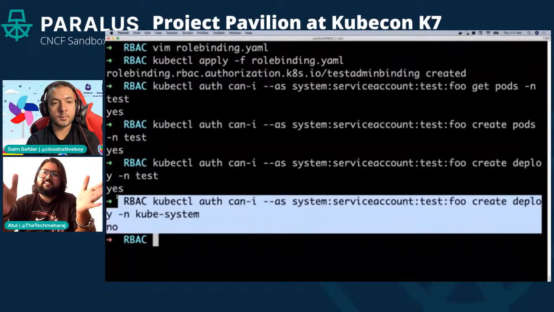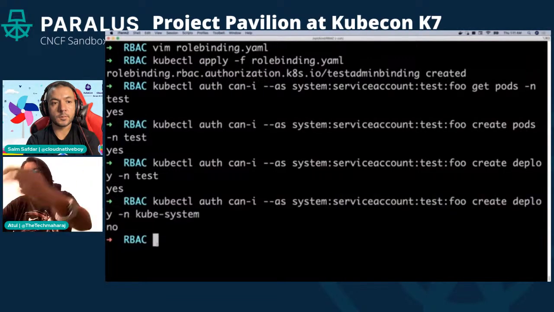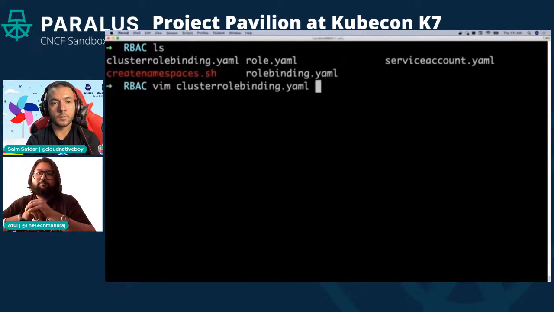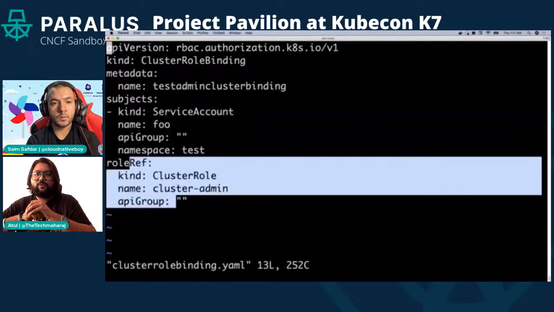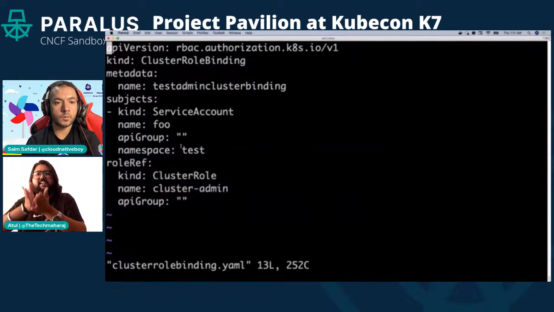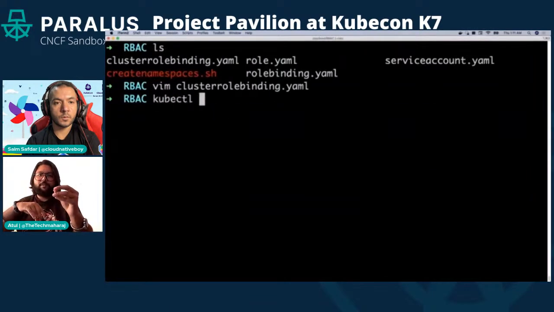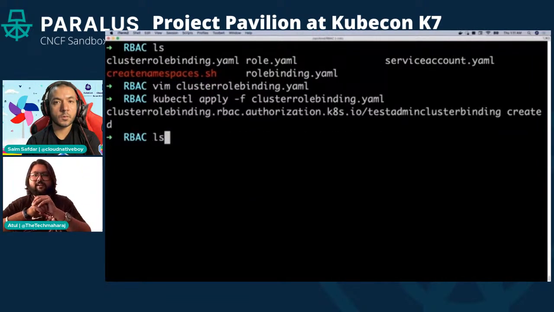So we are only granting access to that particular namespace, which was test, for all the API groups, for all the verbs. So I was able to do a get pod, I was able to create pods, I was able to deploy, and everything else. And now, if you see here, what we are trying to do is create a different role reference for this one, basically a new cluster role binding. So the cluster role binding is not specific to a particular namespace. It's a cluster wide role that is created.